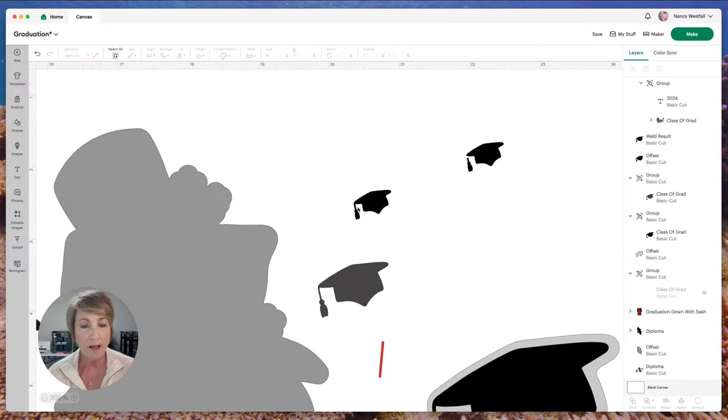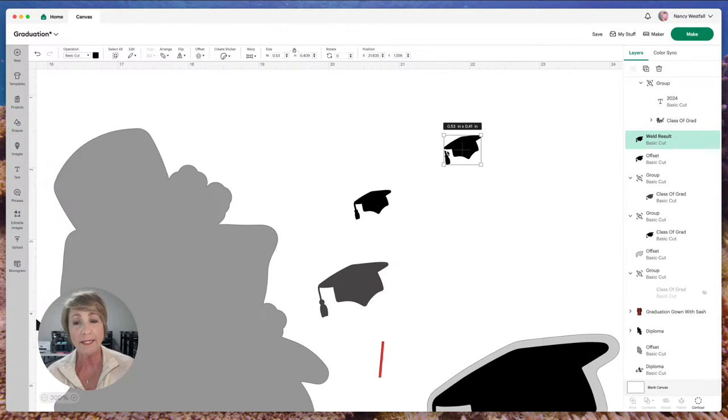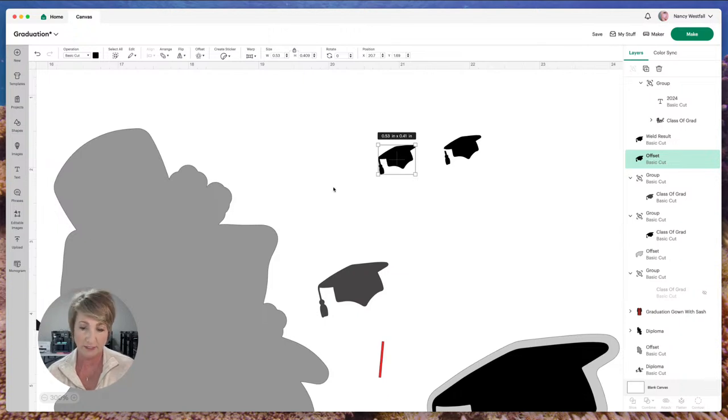This may flip up, but you're only going to be airbrushing this, so it might be fine. But if you're ever worried, you're the designer, you can add a little bridge in there. So either one of these designs, with the bridge or without, will work for a background stencil.